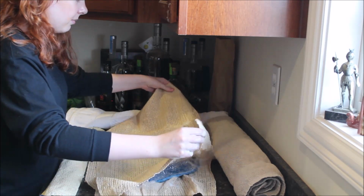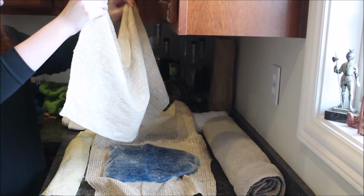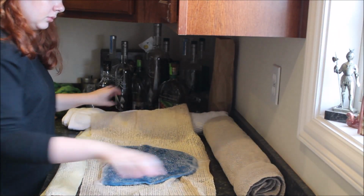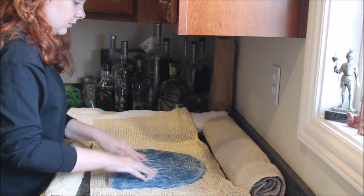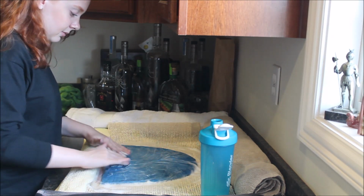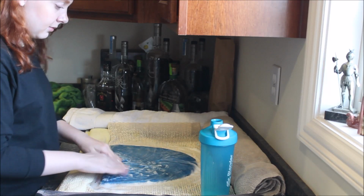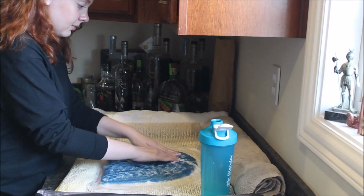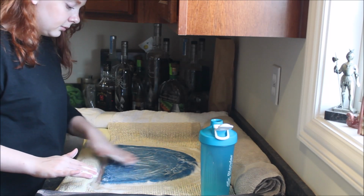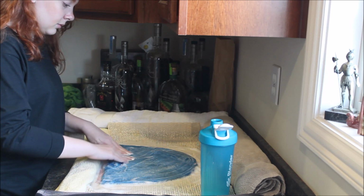And when she lifts that up, there you go. It's a nice bubbly side of that hat, or soon to be hat. So she'll straighten it all out, and she will start the tapping process and swirling process over again. So you'll see Emma's going to do some different methods. She is doing light pats. She'll also do some swirls and kind of press down with a little bit more pressure. So very soon, this will start to take on a really different look. And we'll make sure to stop and show you that when we get to that point. But it's quite a bit of felting up until that point.